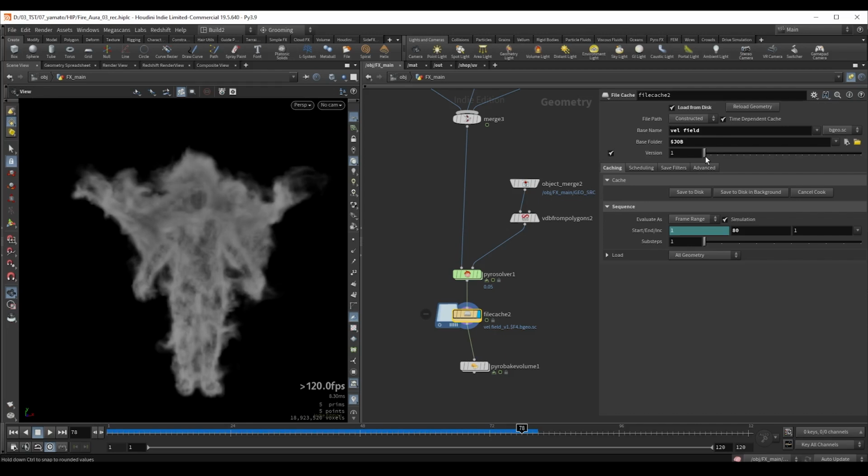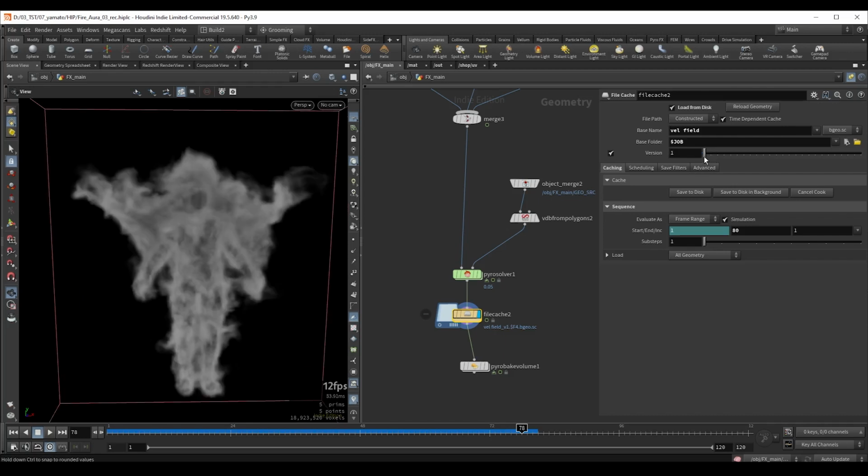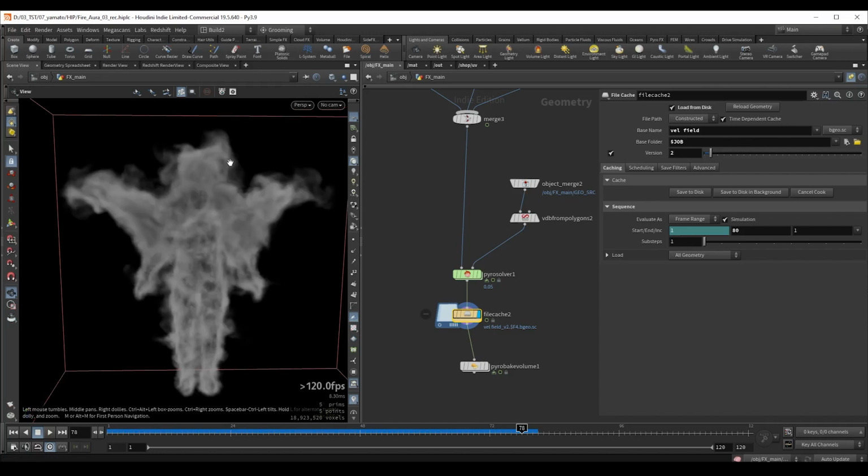Now, like I said earlier, depending on what you're going for, you might not want to use this divergence technique, but it does come in handy a lot of the time when you are trying to get a very specific look for your pyro simulation, especially since the divergence can help us reduce the overall volume of a simulation. And again, the default behavior of a pyro simulation is to preserve the volume. So it's very hard in general to squeeze the simulation in a specific point.